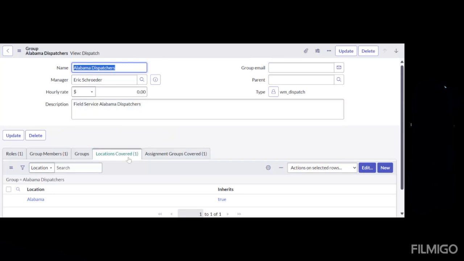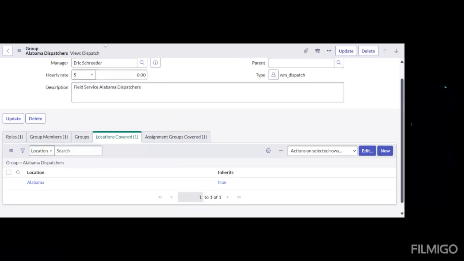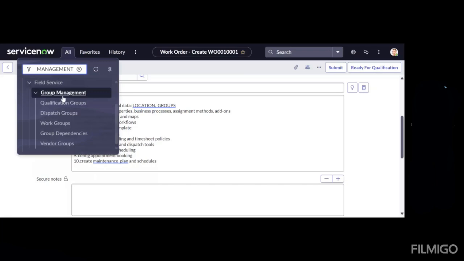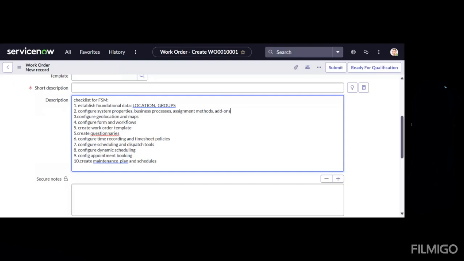So you can assign those locations. Similarly, the other group, that is work group, has the covered location. So this is about group and location, which comes under establishing foundational data.